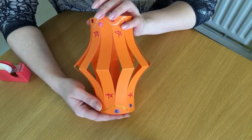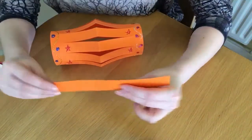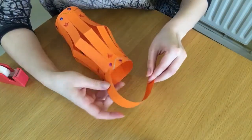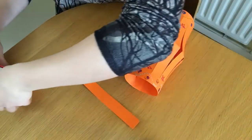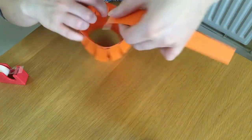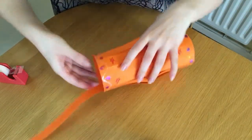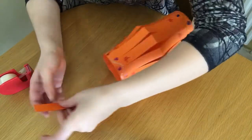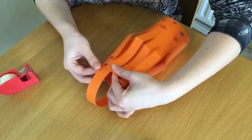As you can see we've got this cool lantern shape now. The last thing is to make a handle — that's when our strip comes back into play. We're going to sellotape or staple the two ends of the strip to either side of the top of the lantern. Get your sellotape or stapler, put it in place, press it down, and do the same on the other side. Easy to get turned around, so make sure it's the right way — bend it, press it down, give it a good press.